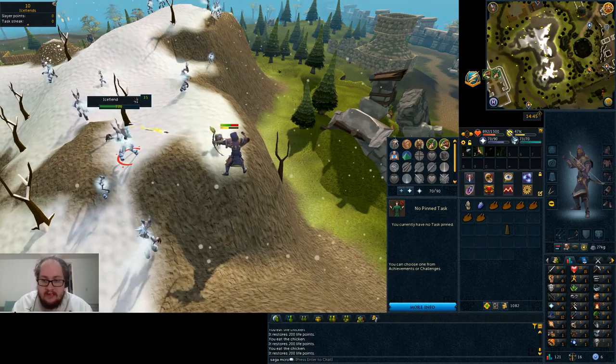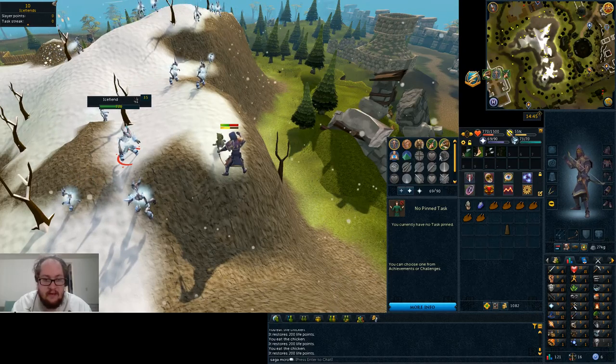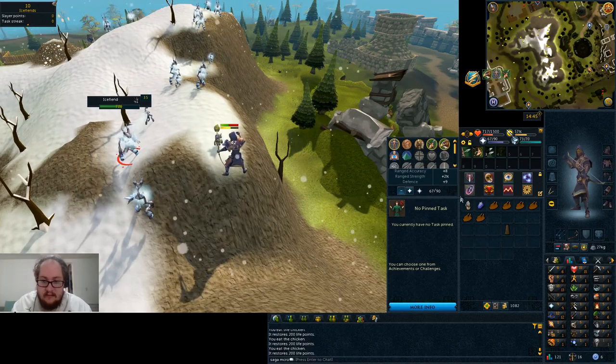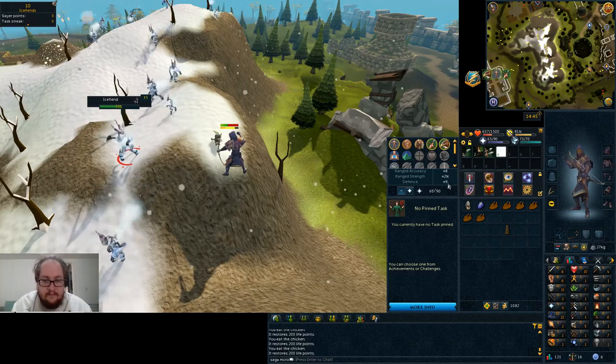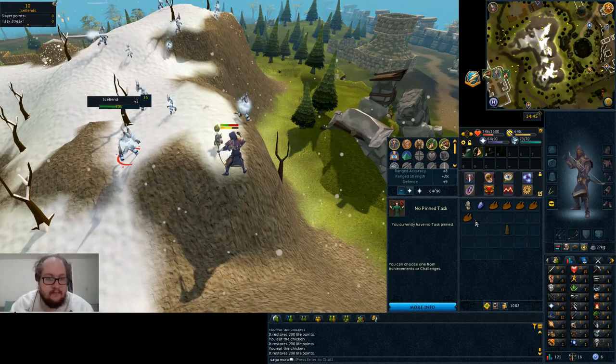You can see my prayer points are going slowly down because I have turned on some prayer benefits. The ranged benefits, actually, so I should have, okay, plus 8 ranged accuracy, plus 2 ranged strength, and plus 9 defense. Yeah, I can do that.